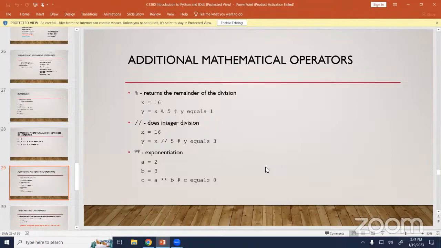So if we want to get x modulo 5, what it's saying is 16 divided by 5 gives you 3 with 1 left over, right? So it's going to return the 1, not the 3. So in this case, y is equal to 1 because that was the remainder.